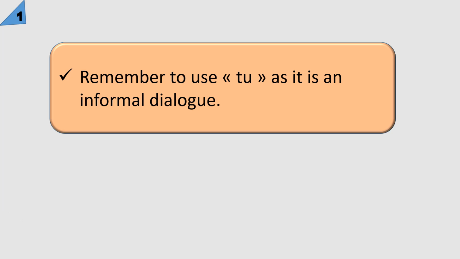In section A, you would have used vous because it would have been a formal conversation. But here you have to remember to switch to the tu as it's an informal dialogue because you're talking to your friend. I know it might be strange to use tu to the examiner, but remember the examiner is only playing the part of your friend. So also you need to remember that it will be the only time you will do that.